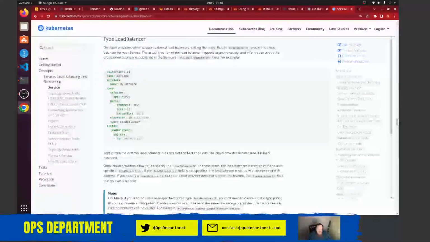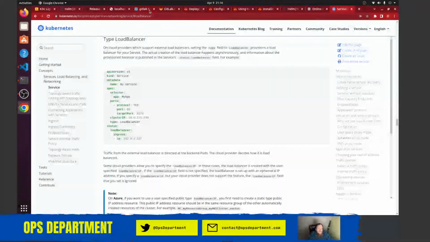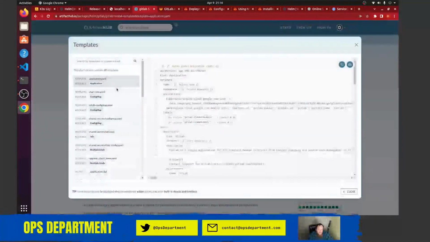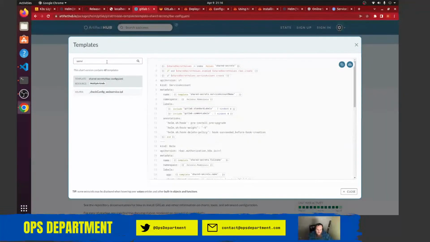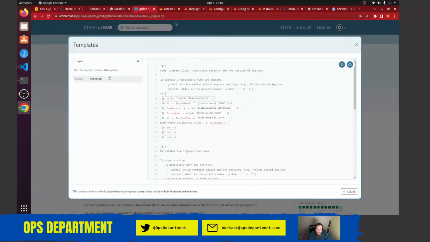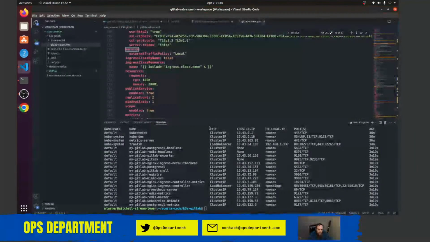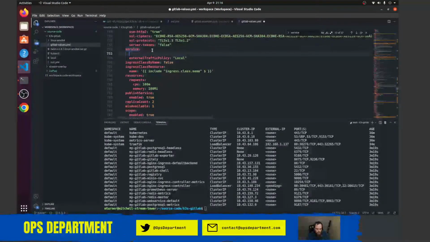So I'm going to try adding, let me look at their templates. Ingress template. Nope. Does not help me. Ingress. Way to be laggy, keyboard.